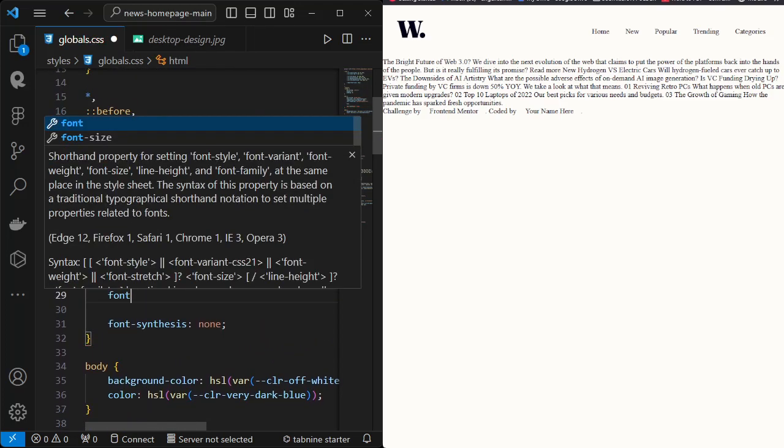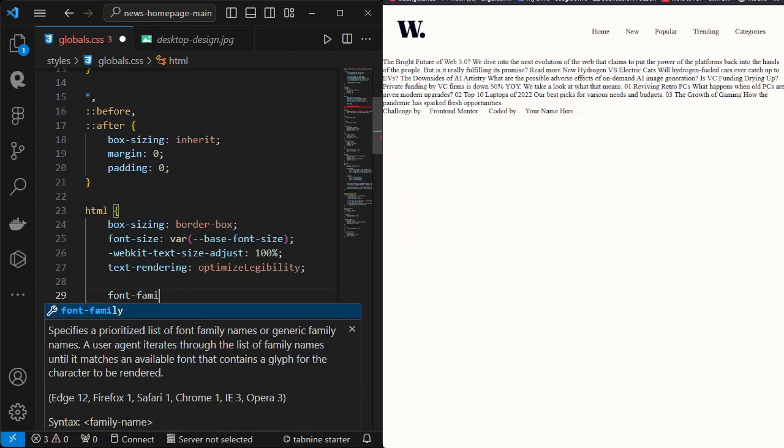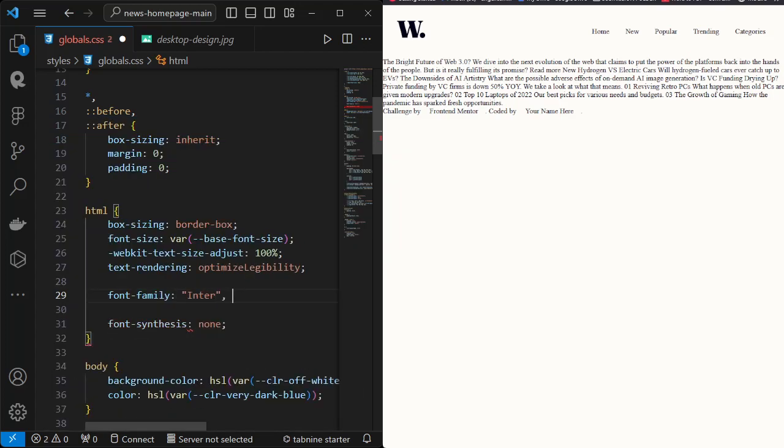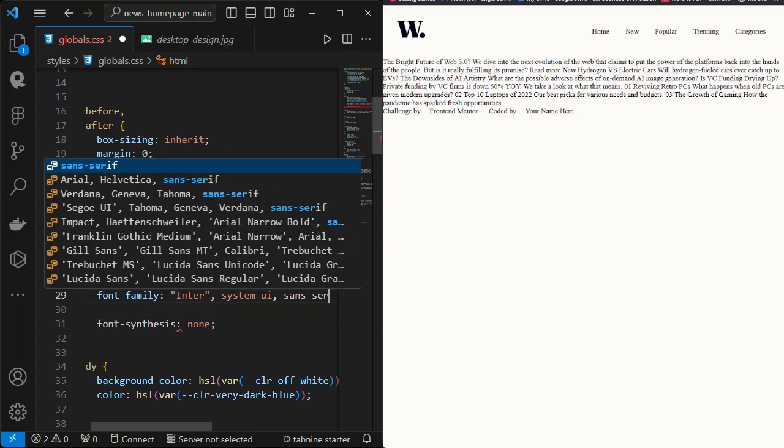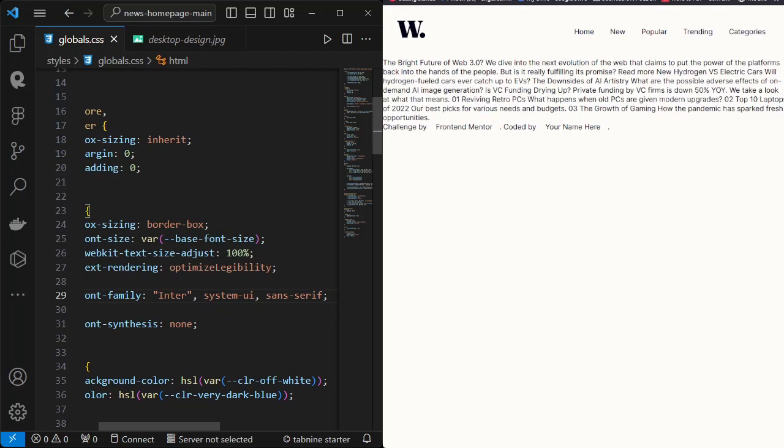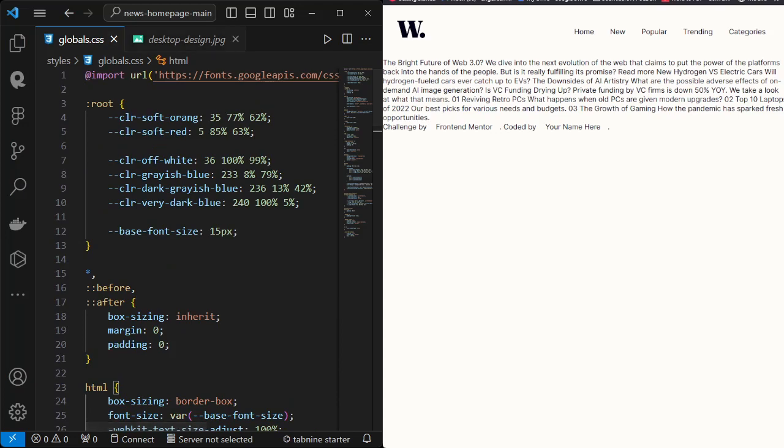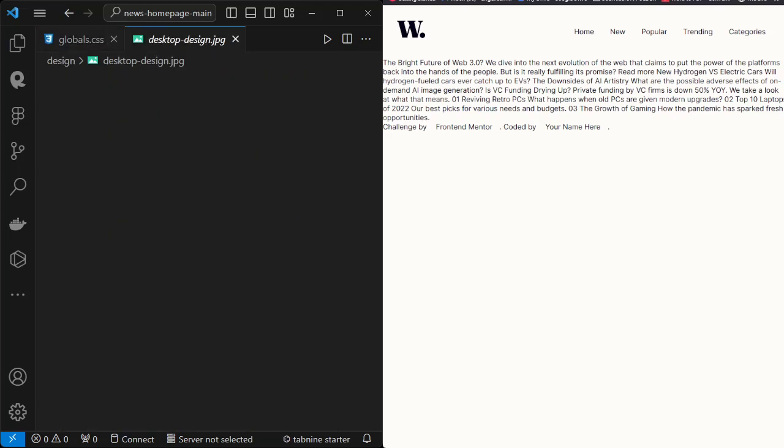So let's just load that here. Font family, enter. Then a fallback would be system UI. And if that does not exist, we'll just say sans-serif. Okay, good. What color is this? That's probably the grayish blue, right? Let's just grab that. Or is it the dark one?